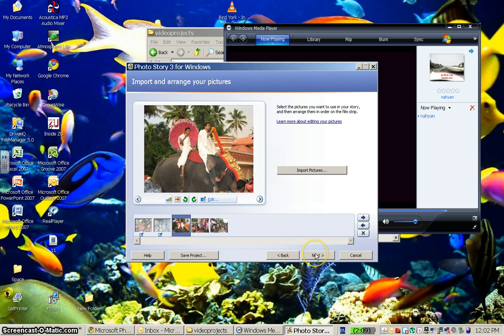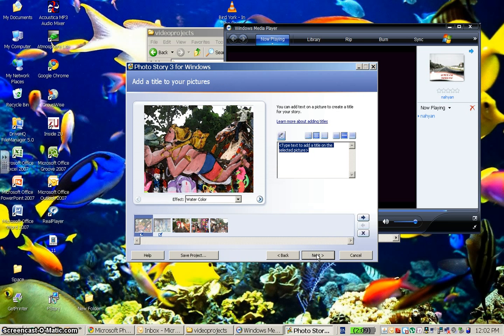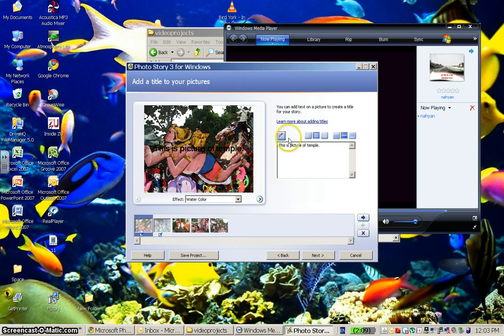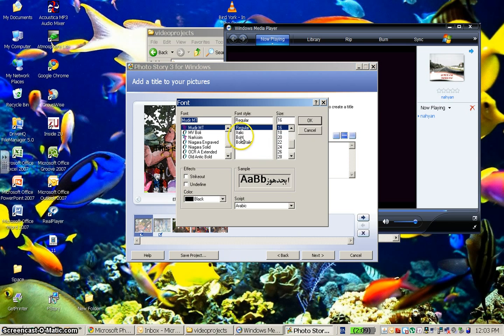Okay, the next step is to click Next again. You add text. Okay, we've got our text there. We can change the font. See how that looks. Okay, you can also make it bold.